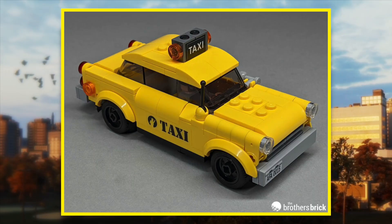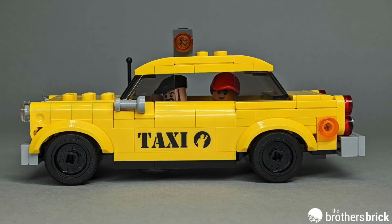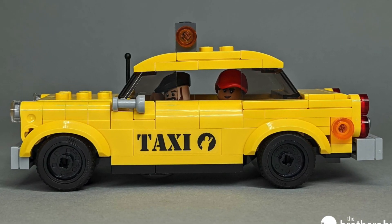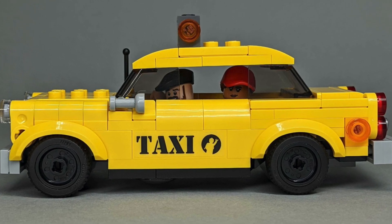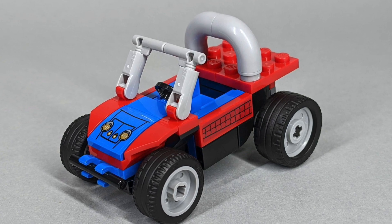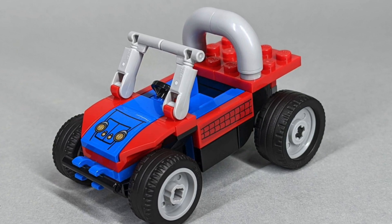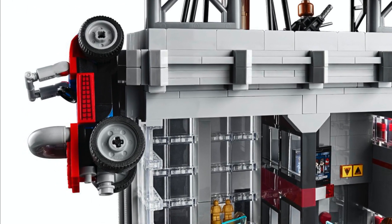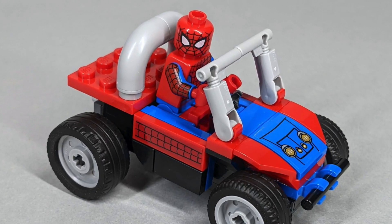There's also a taxi build that is so good looking — clean, sharp design. You can see two minifigures inside, so Bernie and then either Amber for a quick escape or any character of your choosing. Finally there is a four-wheeler included for Spider-Man, and as depicted in a lot of the promotional material, it can attach to the side to roll down the building — a little goopy looking but cool to have.